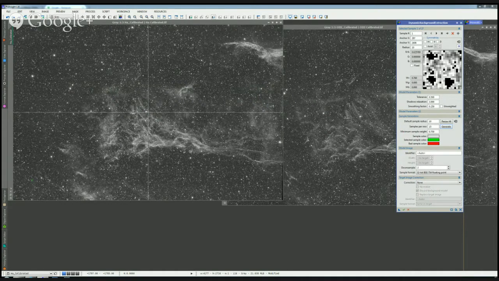The other question I have is that a lot of times regions like this, I guess this is more of a close-up compared to a lot of people who will take an image of the entire Veil Nebula region. When you zoom out, same thing with M42 and the Horsehead, the more you zoom out and the more data you look at, the whole region is completely full of nebula, which doesn't stand out as much when you're zoomed in this far.